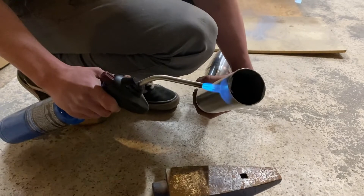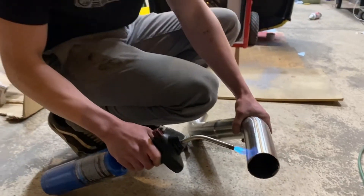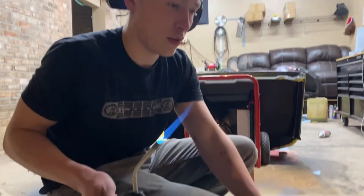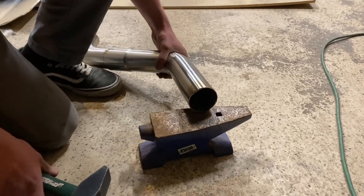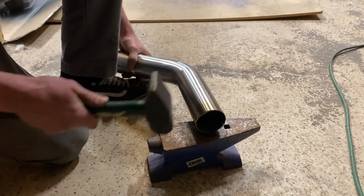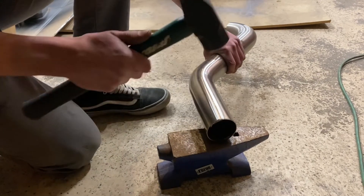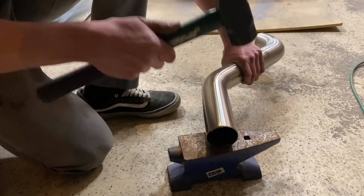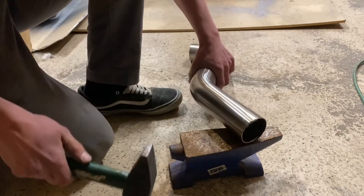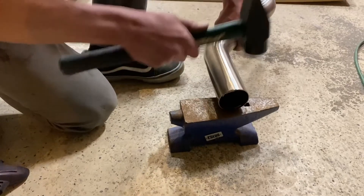All right, so I was trying to figure out a way to cap these off with the material I have. I've got some little rectangles of stainless that I'm going to try and use, but their width isn't quite the diameter of this pipe. So I'm going to flatten out the ends here a little bit so that the little caps I have will fit in there. This is just kind of a test to see if these mufflers even work, so I'm not really concerned about it being super nice.